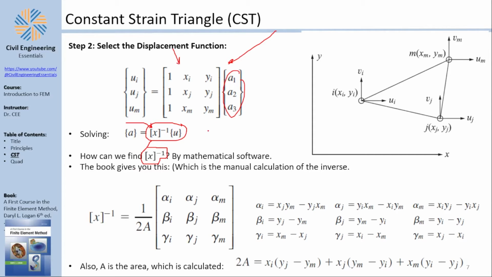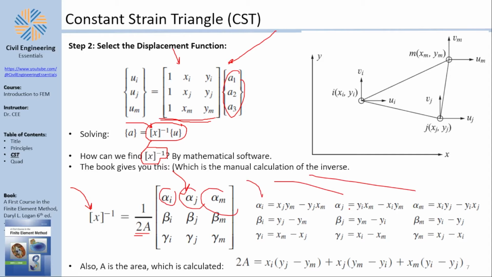I want to remind you, you could have used MATLAB or Mathematica or Octave to just invert this matrix, and that's it. But since Daryl L. Logan targets students who can hand calculate, he gives you a hand-calculated equation for X to the power minus 1. Of course, you have this abomination, which unfortunately we have to show in our videos. Maybe in examples I would just use Mathematica or MATLAB instead. But he does it manually, so he gives you each one of those terms and what it means.